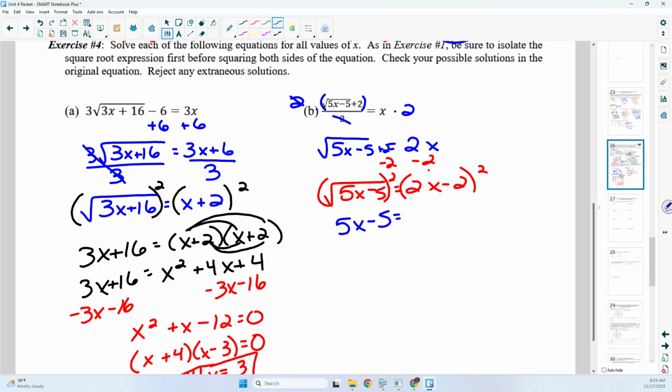If you can do this safely, thinking about that I have to write 2x minus 2 twice, so that should give me 4x squared, 2x times 2x. -2 times 2x is -4x. I have that in 2 spots, so that's -8x. -2 times -2 is 4. That's pretty advanced. I'm still going to suggest writing it twice and at least looking at it that way. But it is possible to do that part in your head as well at this point.